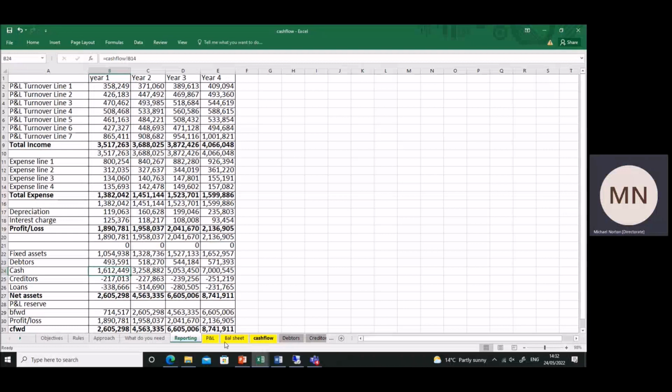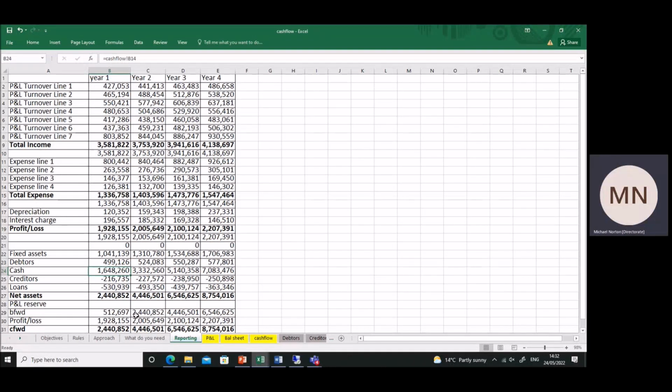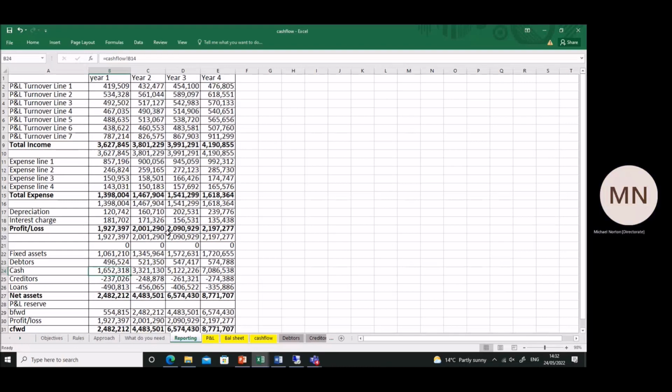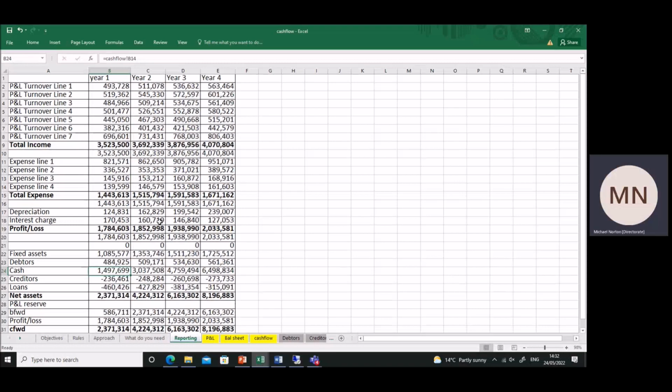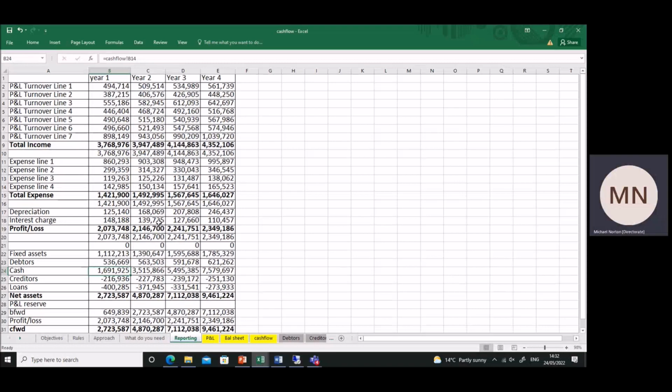and the balance sheet is driving the cash flow, and that's feeding back into the cash line here, and our balance sheet is still balancing with our assets equal to our reserves. How did this work? There are no balancing figures in here. It's all entirely equation driven. So in this video, I'm going to take you through how to do it.